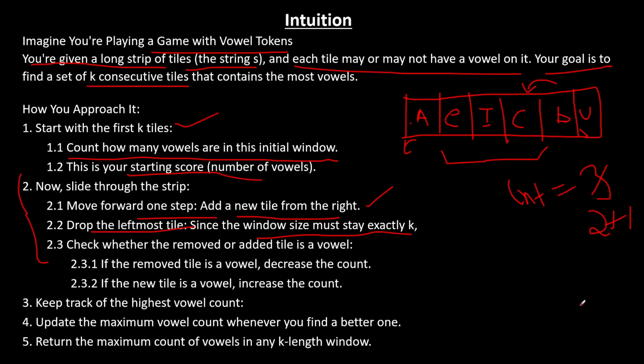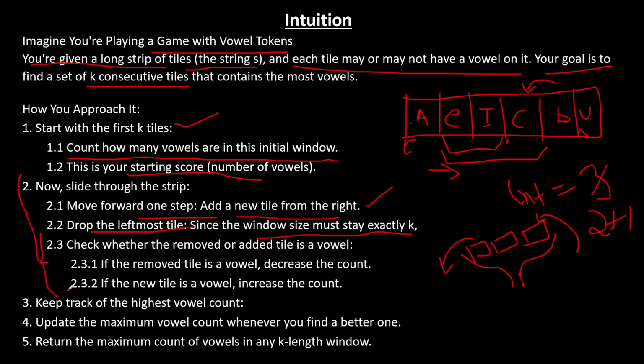This is the most critical point in our intuition. So our intuition comes up to a part where we are trying to slide the substring as a window towards the right side. Then we are checking whether the tile which we are throwing, the one in his hand, is a vowel or not. If it is not a vowel, we won't be touching the count because the vowels are still present somewhere in our window. And if the incoming tile is a vowel, we will increment the count, of course, right? If it is not, we will keep the count as it is, right?